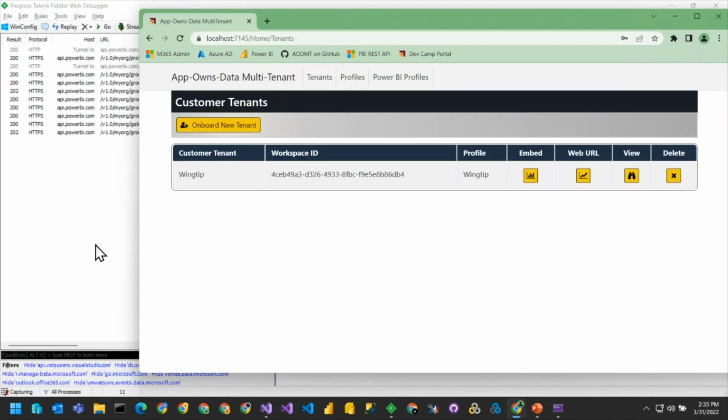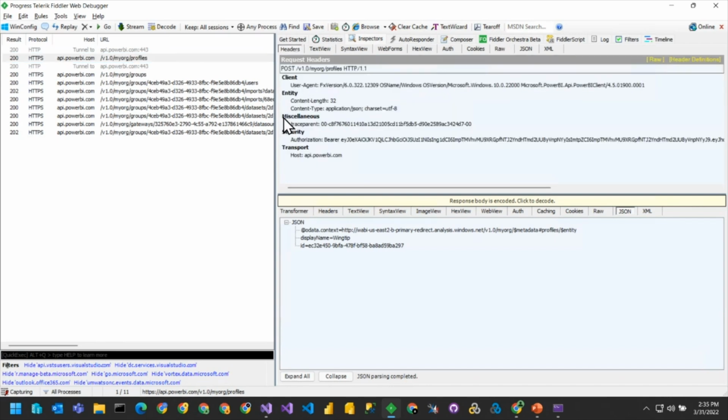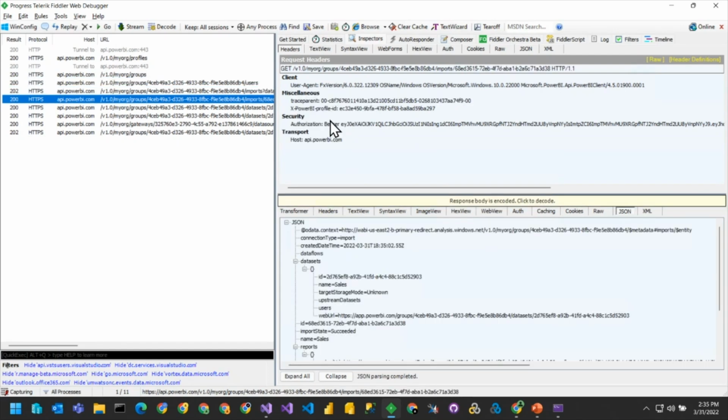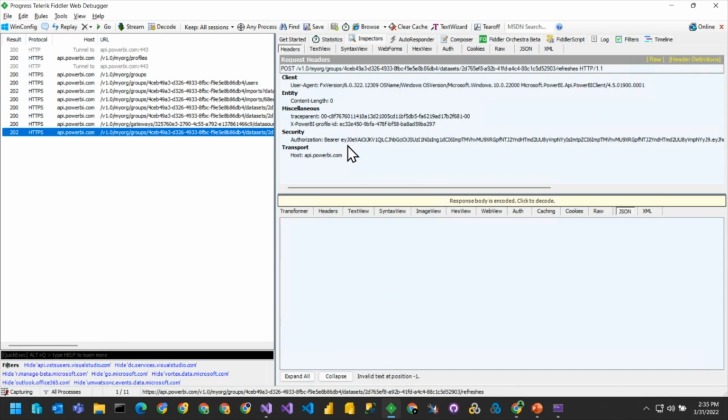So, once this runs, here you can see that we make a call to profiles. If I look in the headers, there's no special header there because it's the service principal. But now that we've created this, and you can see that we have this ID of EC32, let's look at this call to create a workspace, and there's the profile ID. So we just have a series of calls that all have this inside there, and at the end of the day, what do we really have?